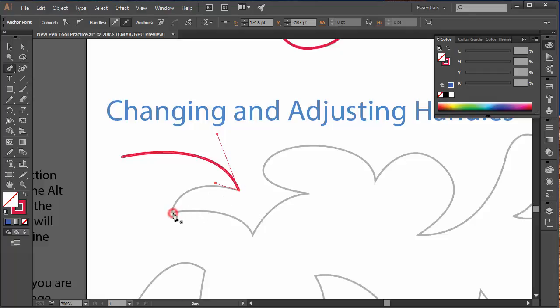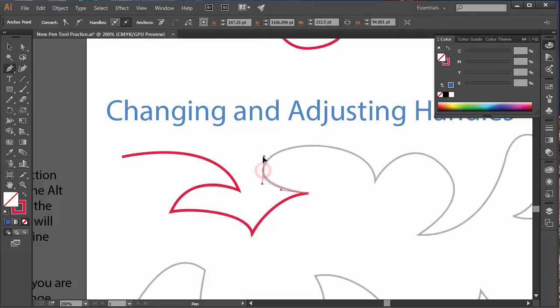So now when I click again, when I draw my next one, I can just hold down Alt, move the point in the direction I want it to go next. Oops, try that again. The thing I don't like about this is if you miss that handle, it actually turns your line off and you have to start the line up again. So I can switch it to this way.